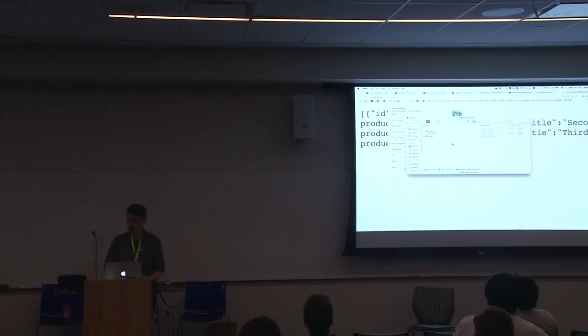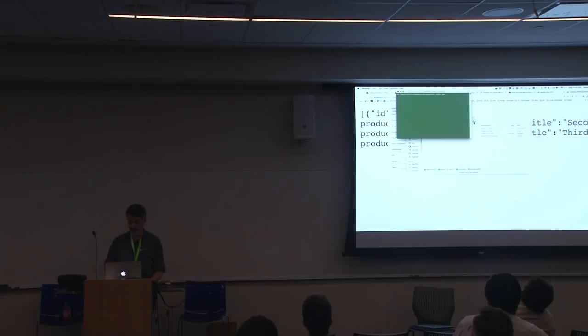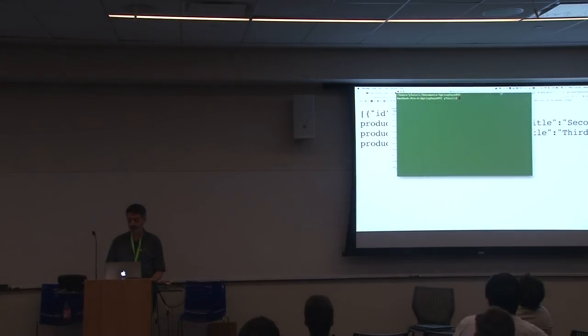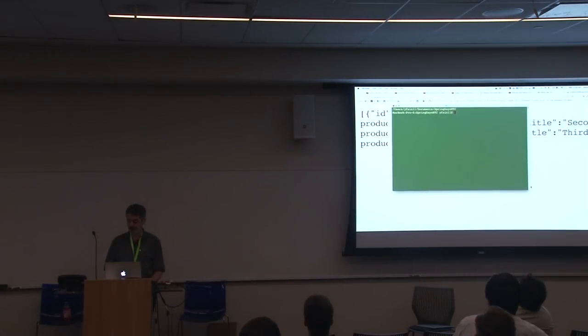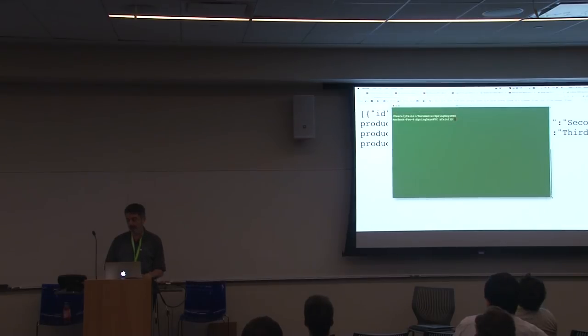So let me go to this folder. In this folder, I have just the server directory, right? I'll go inside. I'll open up the command window. And I'll be using a tool to generate the whole front end. That tool is called Angular CLI. It's a command line tool. So what I'm saying is I want to generate a client: ng new client.